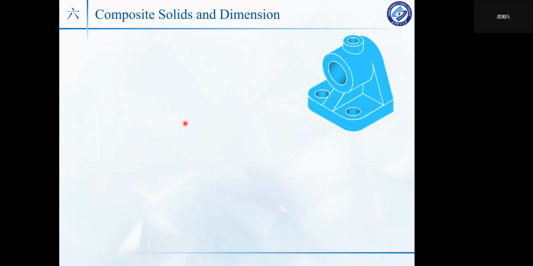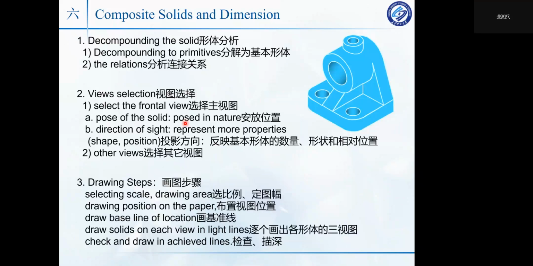When you have a composite solid, how do you do the drawing steps?